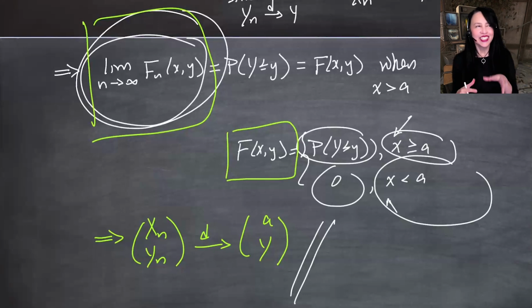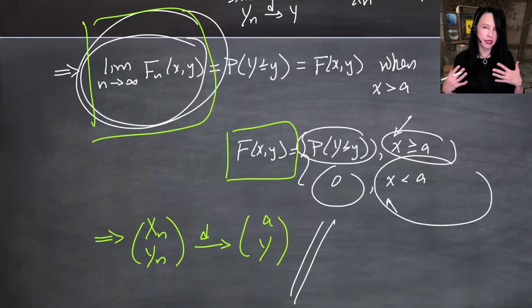That was really fun. It's going to be a super important result for us actually right now. We're about to head into something known as Slutsky's theorem, which is what you want to use whenever you are trying to combine types of convergence, like maybe an xn plus a yn, where one is moving in probability and one is moving in distribution. Slutsky's theorem is the way to go. And this result we just proved is key to proving Slutsky's theorem.